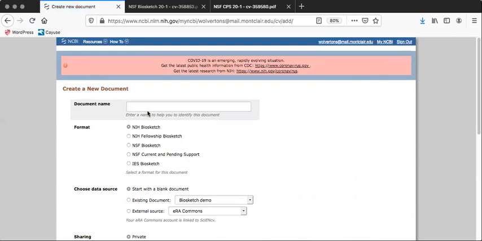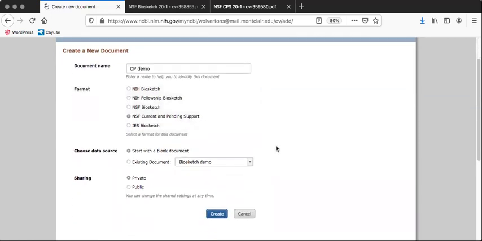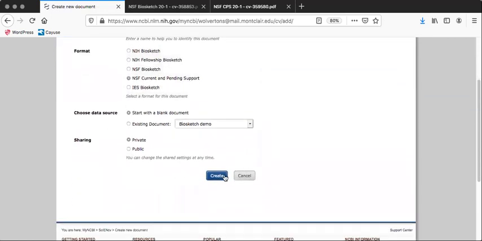Name the document, select NSF Current and Pending Support, and start with a blank document. Now click the Create button.